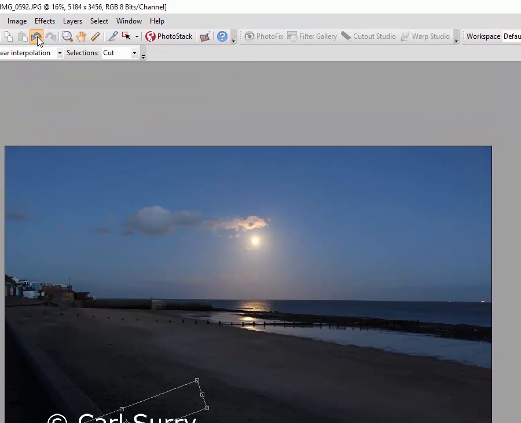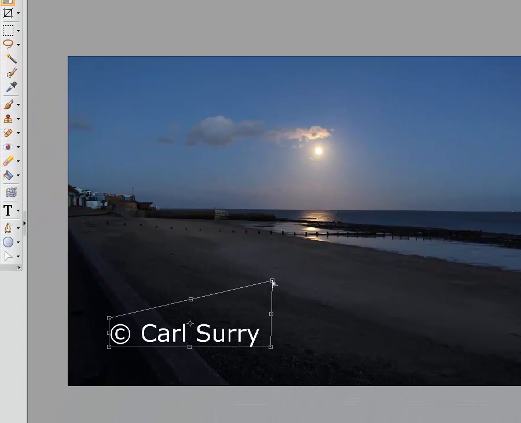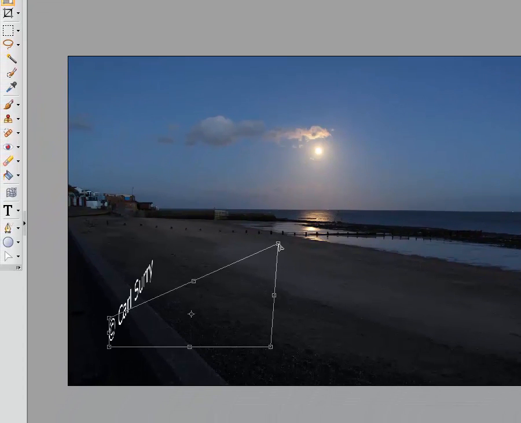If I undo that once, if I hold down the control key while in the deform tool and get hold of, say, the top right corner here and drag it out at a weird angle, and then get rid of the lines around it, you can see the name sort of going off into the distance.